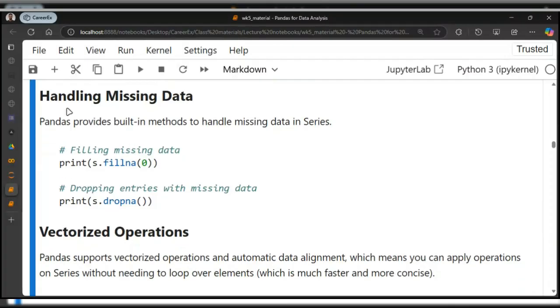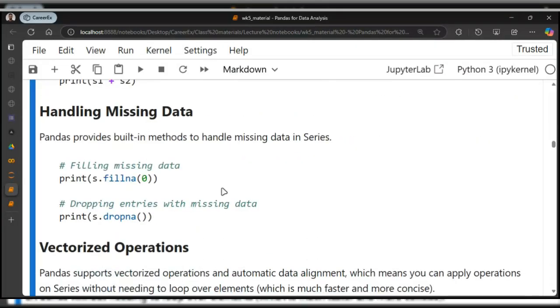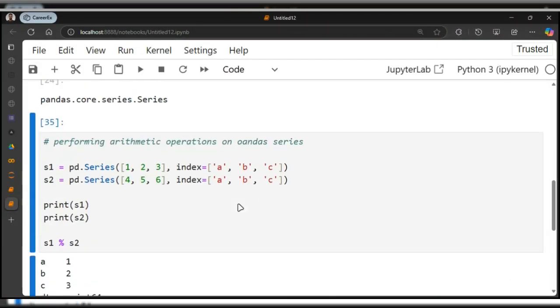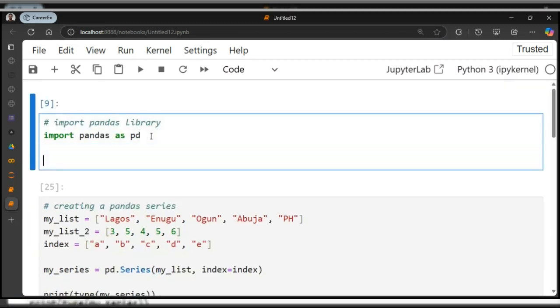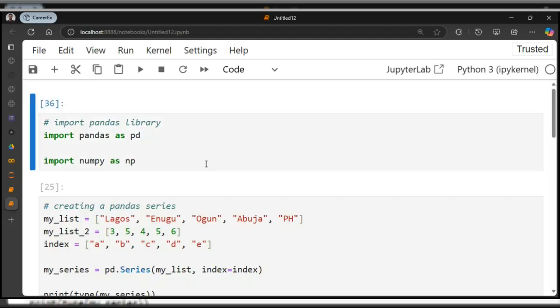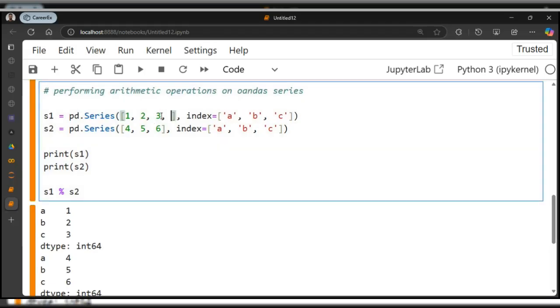So you can handle missing data, right? Let's say you have missing data in your series. The way to create the missing data is to use np.nan. So if I come in, I'll say import NumPy as np. To create a missing data, you can just do something like this. Let me extend this.